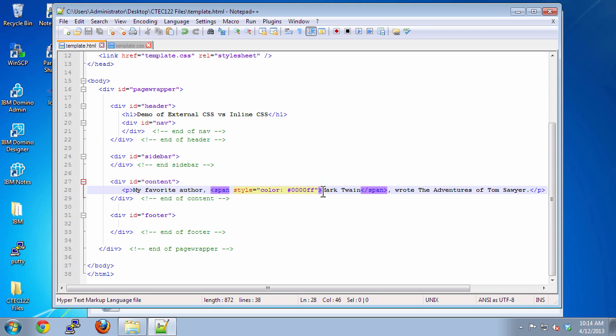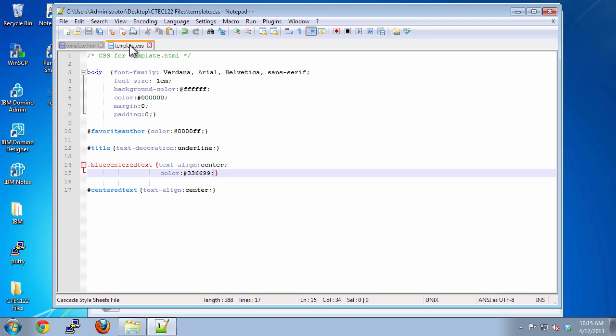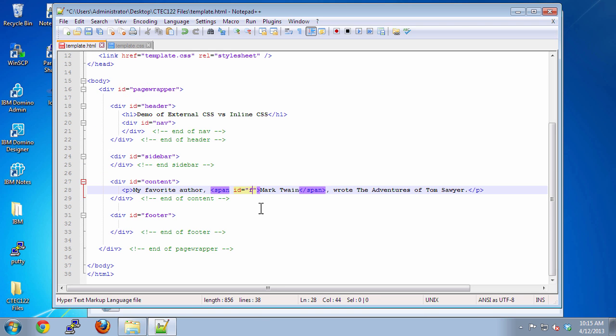And that's all well and good, but there's a better way, and the way you should do it, and that's to replace that inline CSS with something that you know by now, the ID attribute. I'm just going to make sure in my CSS here I created favoriteauthor. There it is. I am going to write here favoriteauthor.